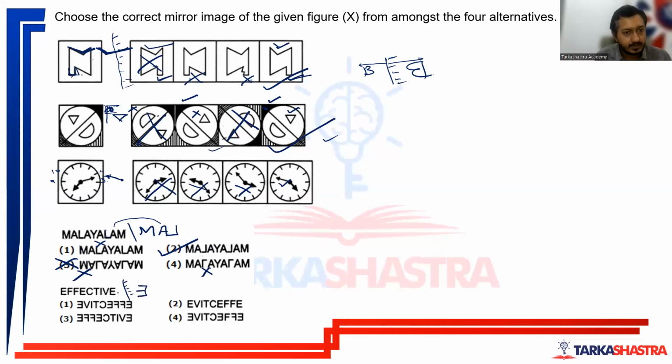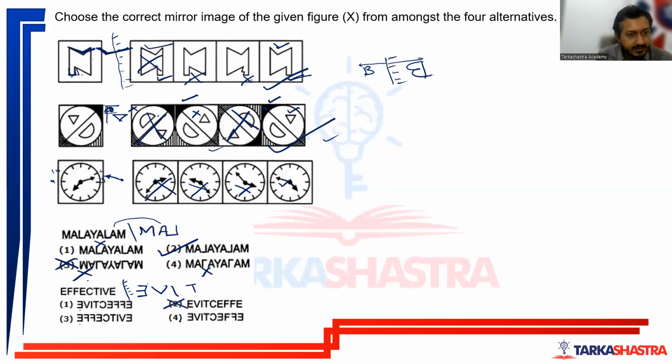E will be here. So E and E will be here. V and V as it is. I as it is. Okay. So on the basis of this E, first option, third option, second option eliminated, fourth option is correct. Okay. Now I, then T will be as it is.